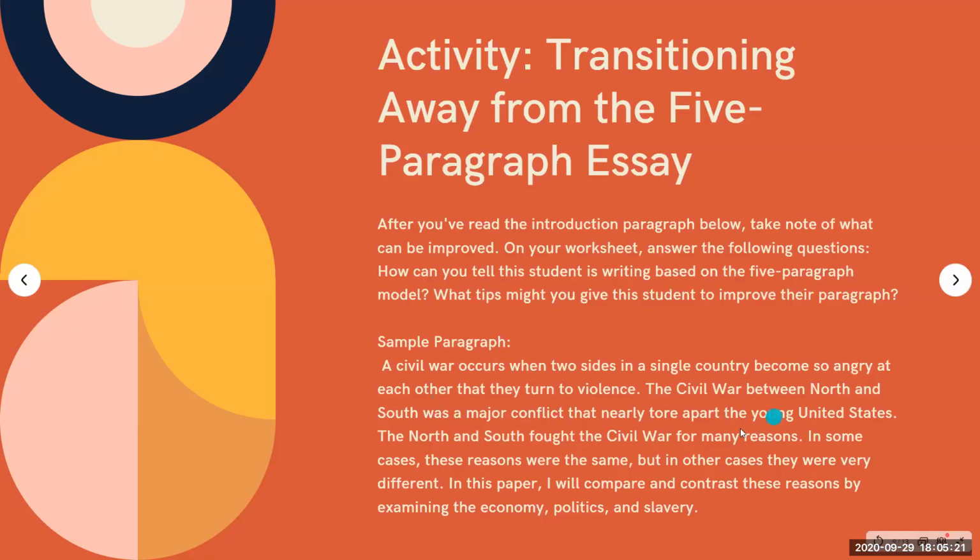The Civil War between North and South was a major conflict that nearly tore apart the young United States. So this is also very summary sounding. It just says that this was a major conflict, but it doesn't tell me why it was a major conflict. And that's what I mean when I say you need to explain the why and the how, instead of just listing facts. The North and South fought the Civil War for many reasons.